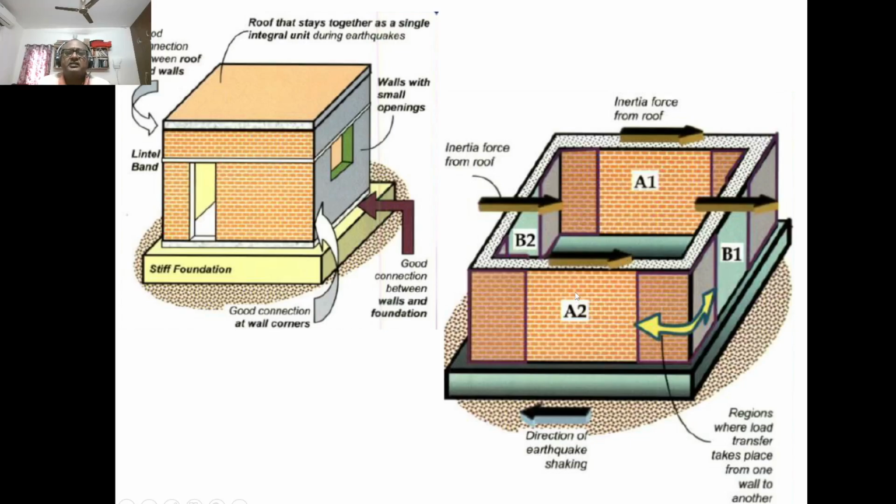Otherwise, you have to consider this separately and understand this portion. And obviously, you have a door opening as well as a window opening in the wall. So considering this, because the in-plane, out-of-plane wall also has an opening, it becomes a little weaker than the previous case. So that we have to take care.